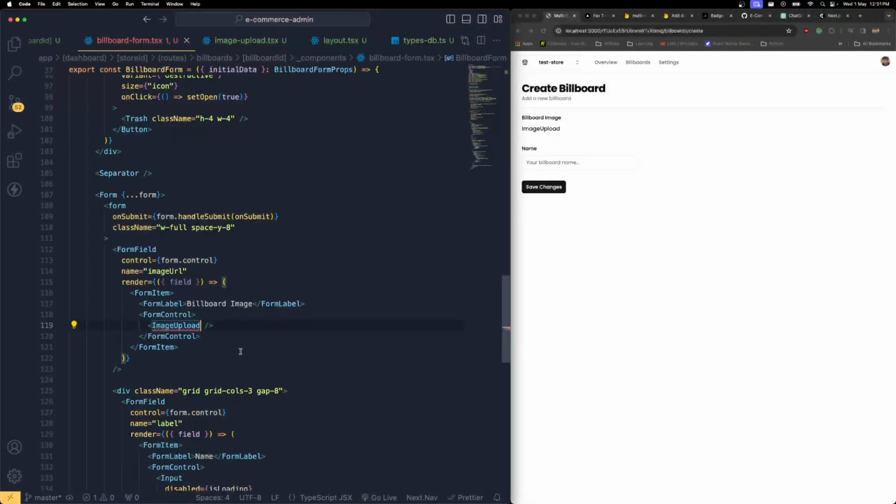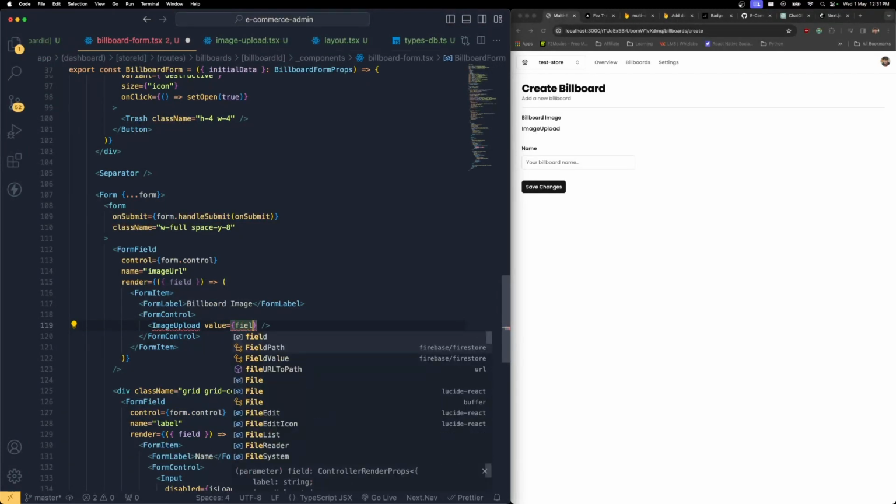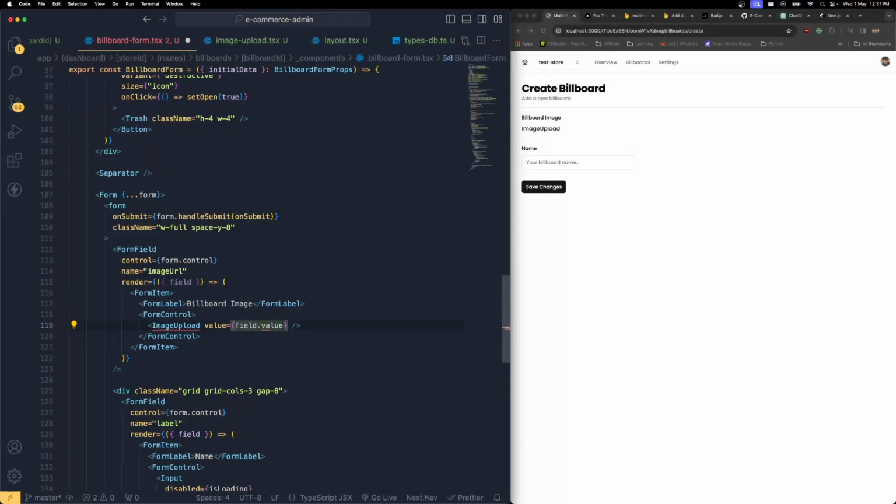Now, okay, so now let's go ahead and fix all those things over here. So for this value, what you are going to do is, I'm going to get the field.value. If I do have that field.value, then I'm going to supply it as an array, because we are expecting an array inside. Otherwise, I'm supplying it as an empty array, right?